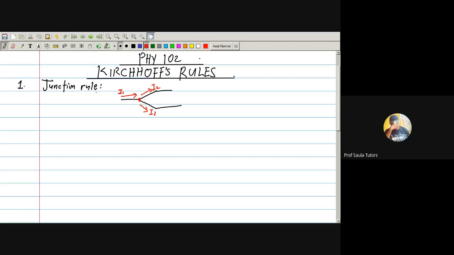So how do we use Kirchhoff's junction rule to explain this? It's telling us that at any junction, the sum of currents must be equal to 0. Now, we have some conventions we make use of. For example, if a current is entering a junction, we say that current is positive. But if a current is leaving, we say that current is negative, just like what we have here. Are we together?